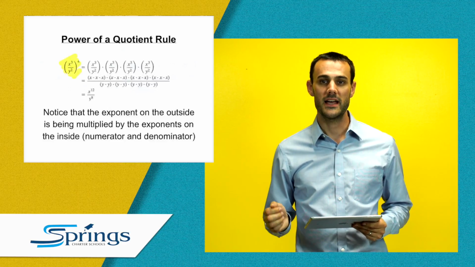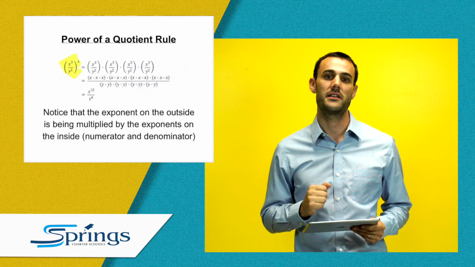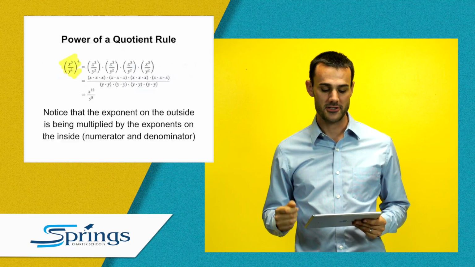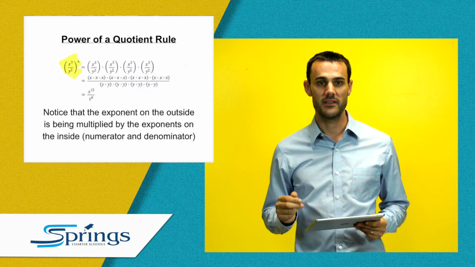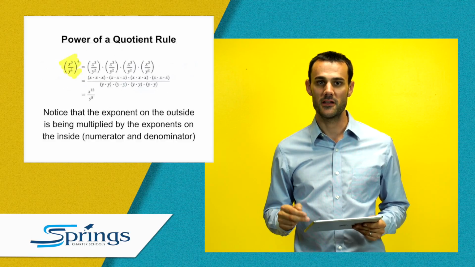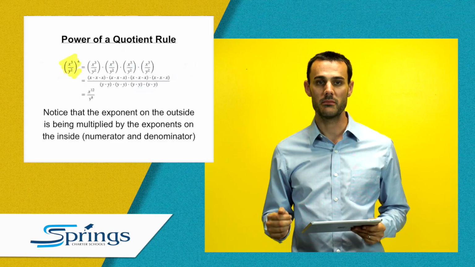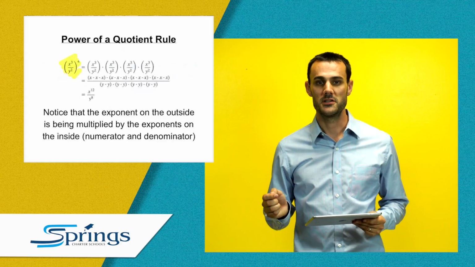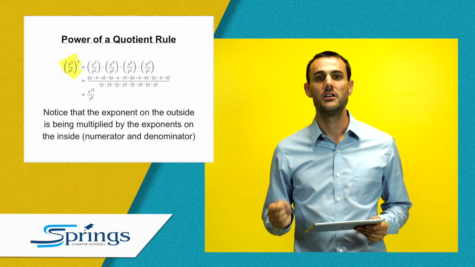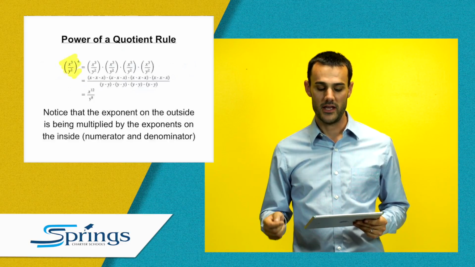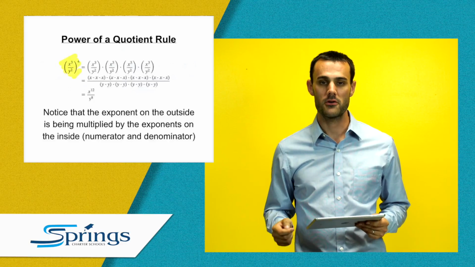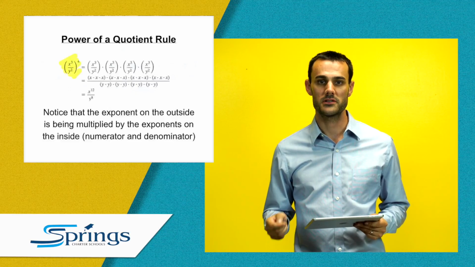When we multiply the exponent of 4 times the exponent of 3 on the top, in our numerator, we are going to get 12. So we have broken down there 4 groups of 3 of the x, which if we add them all together, we get 12 of them. And on the bottom, we've done the same thing for you. We are distributing that exponent of 4 to the power of 2, which is the y squared in the denominator. And 2 times 4 is 8. So I have 4 groups of 2 there at the bottom, and 4 times 2 is 8.